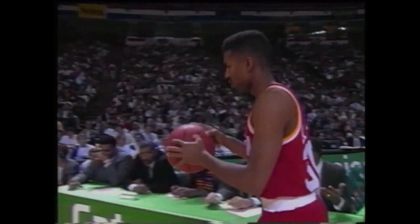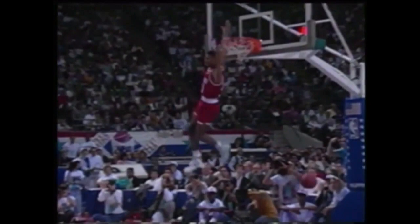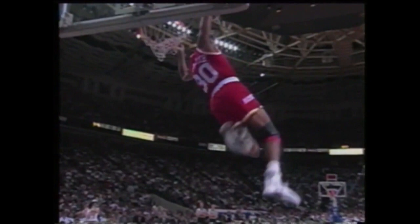Second dunk, first round, Kenny Smith. I don't know how these guys go over and sit on the bench without getting stiff and then have to come out here and dunk. Kenny Smith with a power dunk, a reverse behind the head, jam way above the rim. I don't think he's going to get high numbers on that — I see that to be in the 44, maybe 45 max range. He's got to hope that first dunk carried him. He brings it down through the legs and then up over the top, but the judges have been very difficult with low scoring on this type of dunk.